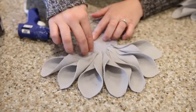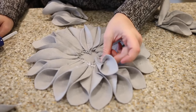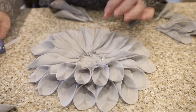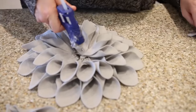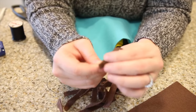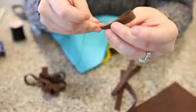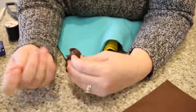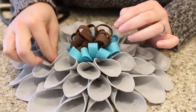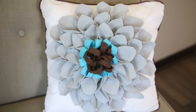Once you're done, add glue to the circle base and then start attaching the petals in a circle. With the smaller petals you're going to go around with two rows, sticking them over top and then going with the second row on top. You can add as many or as few petals as you want just by adjusting the spacing. For the center, I'm cutting strips of the brown felt, cutting them in half, folding them in half, and pushing them onto a needle and thread to make a little pom-pom ball. I added some teal on the outside the exact same way — folding in half, putting it through a pin, hot-gluing it together. And then you are done your fantastic felt pillow. So easy and super inexpensive.